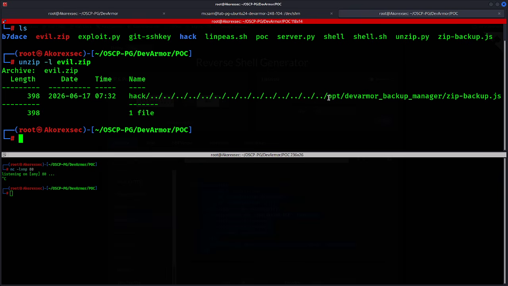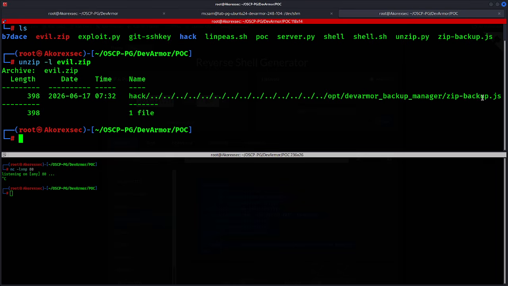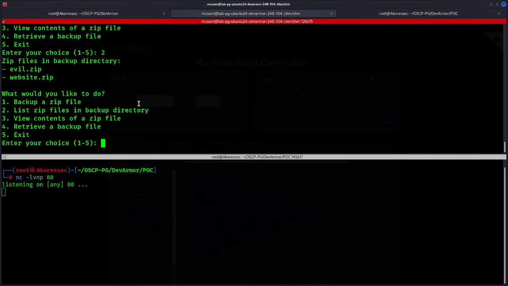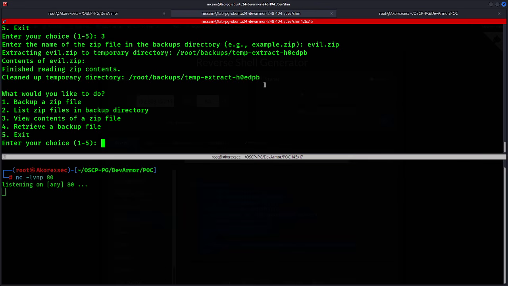Because when it gets extracted, it's gonna go outside of this path and then overwrite whatever we have in this backup.js. So that's what's going to happen now. So when we do 3, and then we want to extract zip evu.zip, and here we go. It says it extracts.